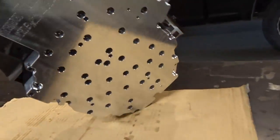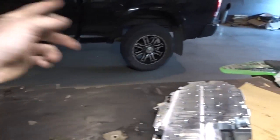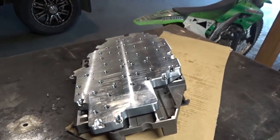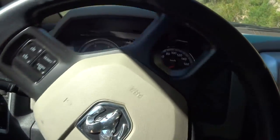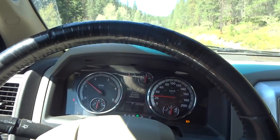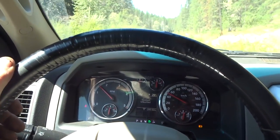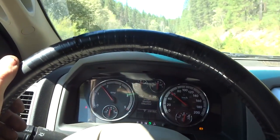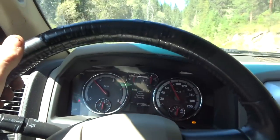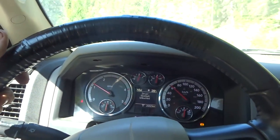Today I'm putting this Next Gen Diesel valve body on my truck. But first, let me show how it drives with just a bit of transmission tuning and the stock valve body. You can see I've got the shifts a little more firm from stock and I definitely have the pressure turned up as far as I can. That was third gear, now hitting fourth gear, and then there's lockup in fourth gear at about 75 kilometers an hour. The exhaust brake works all the way down to 20 kilometers an hour.